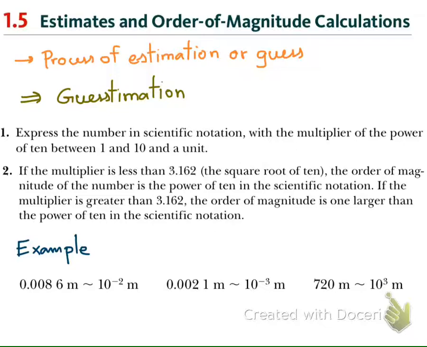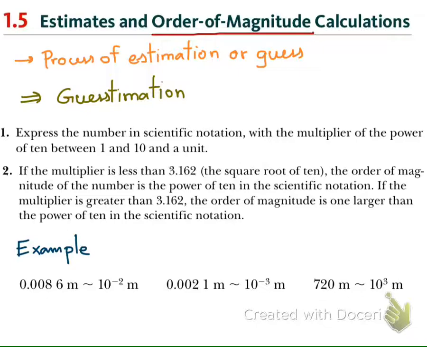It is not a blind guess. We guess or estimate the size using some principle, and we call the number that we get from our guesstimation the order of magnitude. The order of magnitude is a way to give you a rough idea of the size of the quantity, and the process of estimating the order of magnitude follows these two steps.